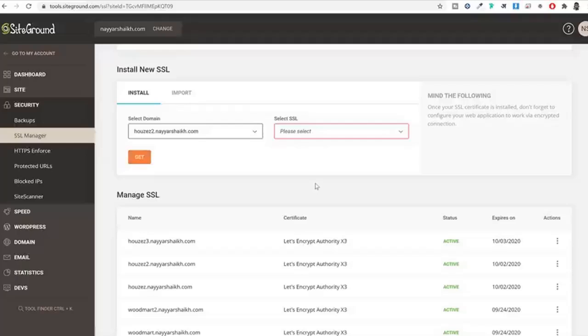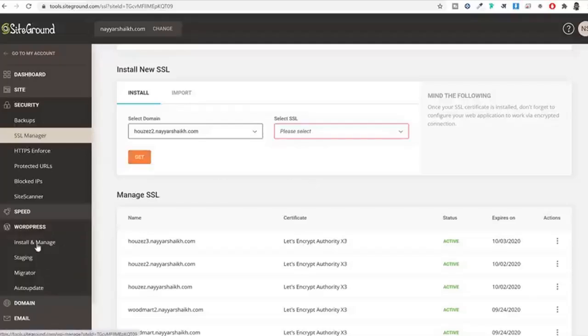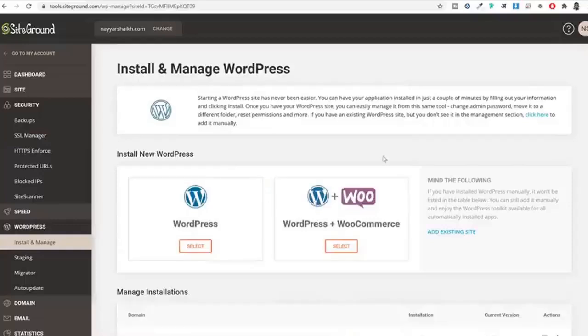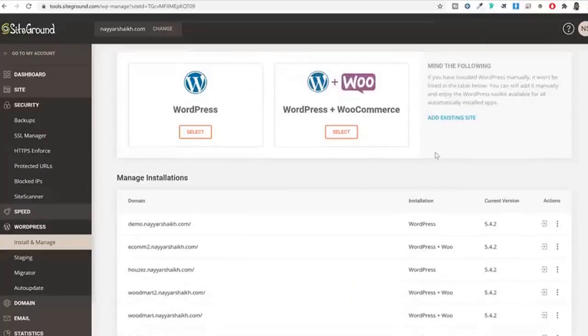And once it is done, you can now click on WordPress and click on install and manage. And now you can install WordPress on that domain. So to do that, first of all, again, make sure to first see this domain name list at the bottom, because most of the time WordPress is automatically installed on your domain name. So first see this list. Now if you already see your domain name over here at the bottom, it simply means that WordPress is already installed on that domain. So you can see this button over here at the right hand side, login to admin panel. You can simply click on that button and you can go to your dashboard.